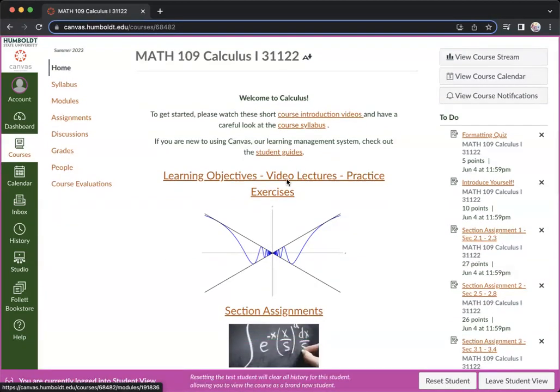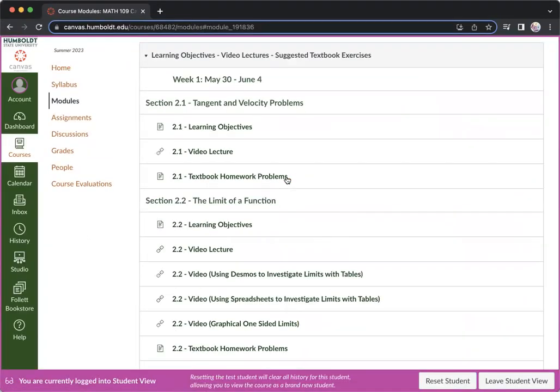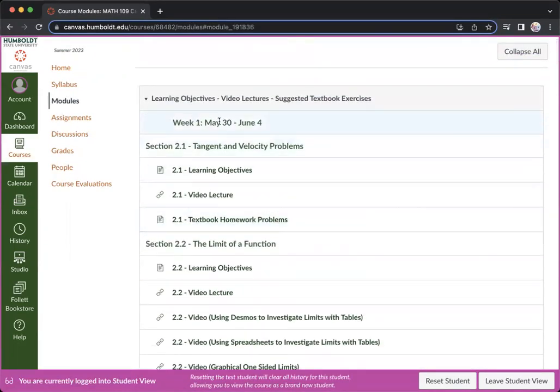and we're going to go to this first one called Learning Objectives. This is the day-to-day workflow of the course, probably the most important link in terms of moving through the material. When you click on that, you're going to find a table. It's a very long table. I won't scroll through the whole thing here, but it's organized by weeks.